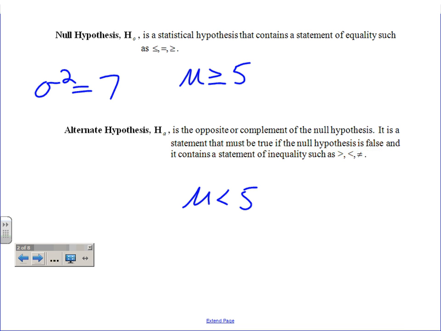How would I get everything? It's got to be the complement. How would I get every other possibility, but still be, the variance is not equal to 7. Is that every single possibility out there? It is. And obviously there's only one more.